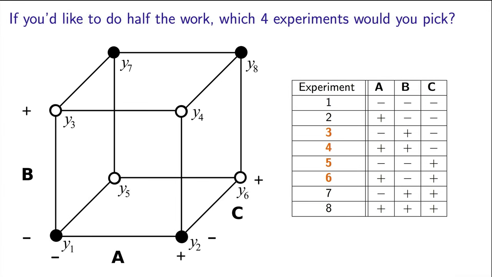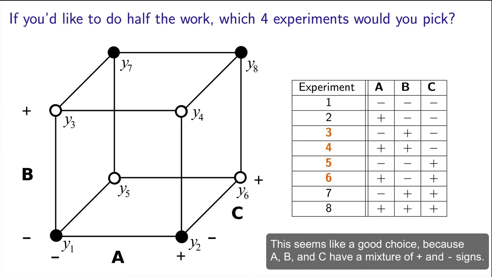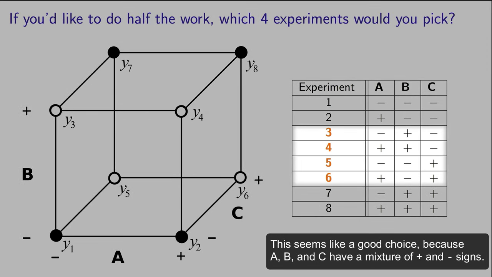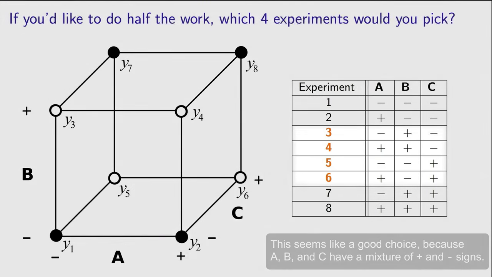So then you might say, what if I select these two at the front and those two at the back? Those represent the middle 4 rows from the standard order table. That's not a bad choice, but it's not the best. Let me show you a better choice, then I will explain it afterwards.